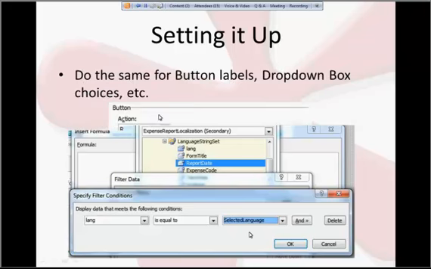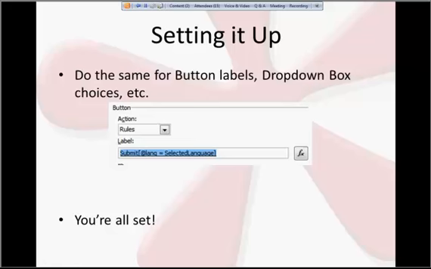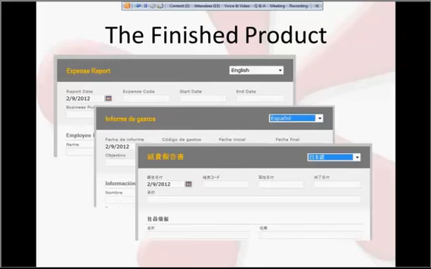You do the same for button labels, drop-down box choices, alerts, and then you're basically all set. And here's what we get.